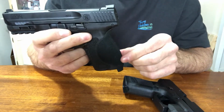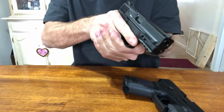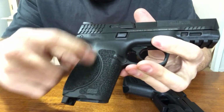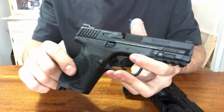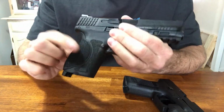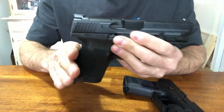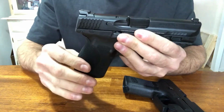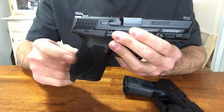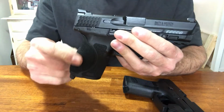The problem with this gun that I see, it feels really good in your hand. I mean, it locks in like crazy. But this stippling, I mean, you can hear that. It is crazy. And I carried this gun after I shot it a few rounds just to see how this would actually affect my skin. It is sandpaper. I'm not gonna lie. This is rough. If you carry this more than probably 30 minutes an hour, you'd probably be bleeding if it was against your bare skin.